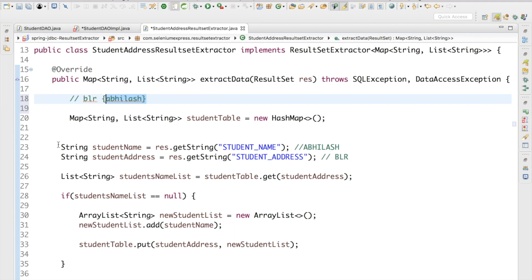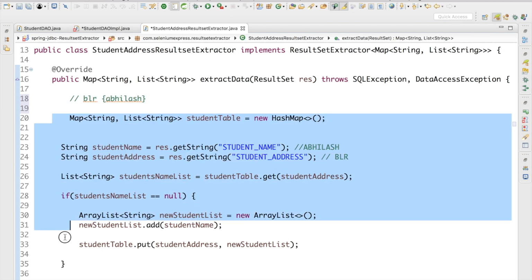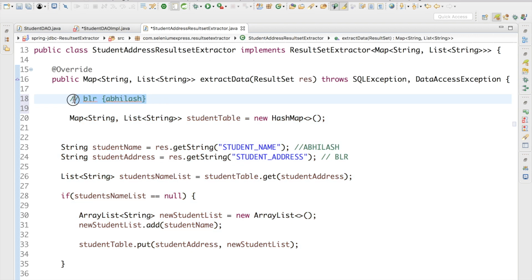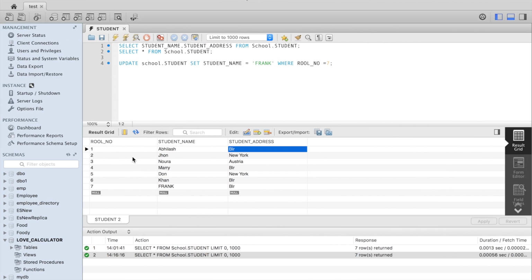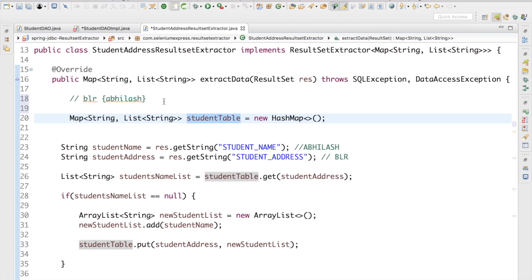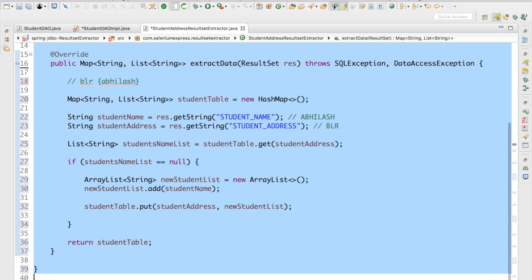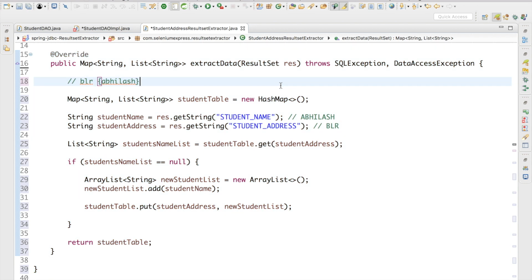Right now imagine that you are done with adding the first record to your map table, just like this. Inside your map, the first row has been added. Now you need to keep adding elements to this student table. So you need the second record. The second record will be John, and he's from New York, right? Again, you need to fetch another record from the result set. First of all, let me press Command A, Control-Shift-F to format the code, and let me decrease the font size so that you can see everything clearly.